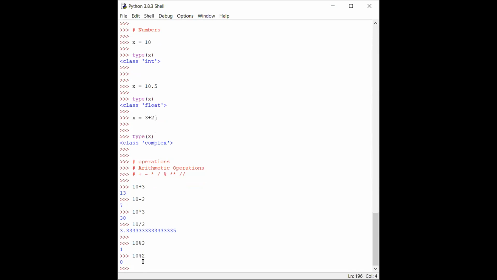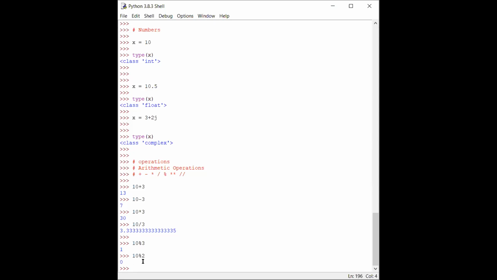Right now you will be thinking, "Why are you calling such a small thing important?" But when we do programming in later stages, you will see the importance of this, and at that time I will not be very happy to explain the modulus once again. It will be getting used in multiple places, so it always shows you the remainder.